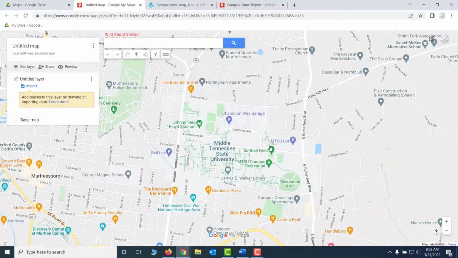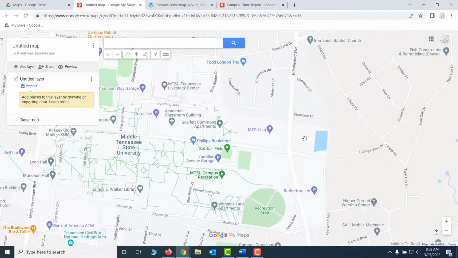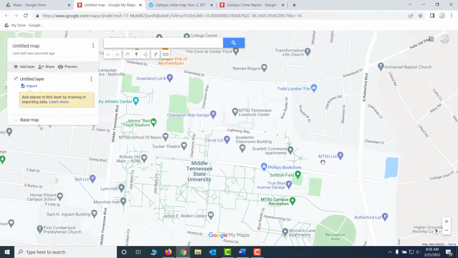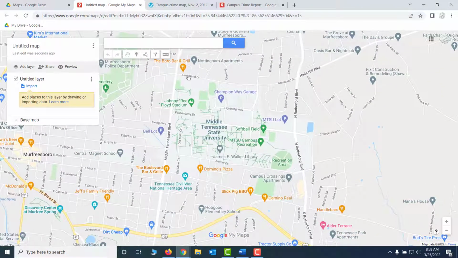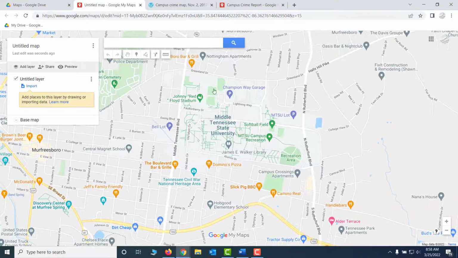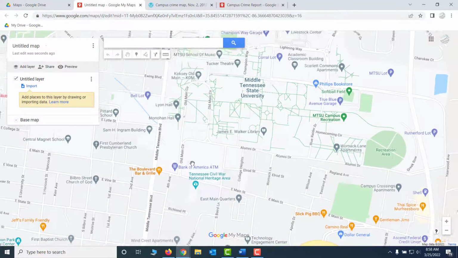And you can't see it perhaps too well in the video. When you actually log into My Maps, you'll probably see it better. But the campus outline is very faintly visible here. It's slightly lighter gray than the surrounding territory. And the first thing that you probably want to do when you're making this map is add an outline of campus, so it's easier to see where campus ends and the rest of the community begins.